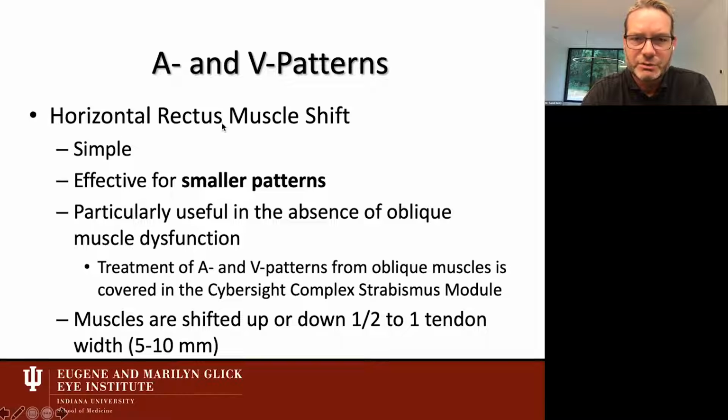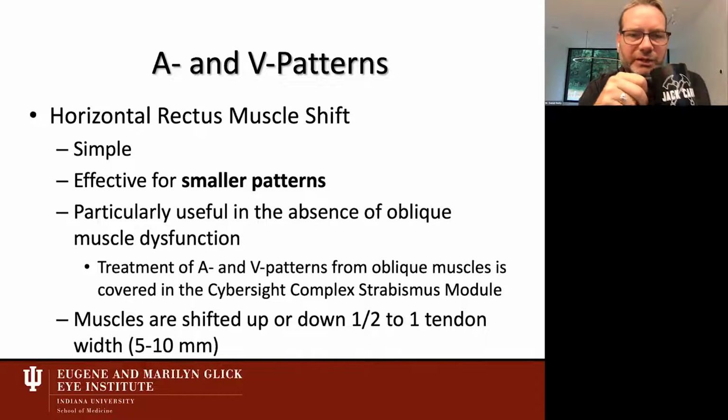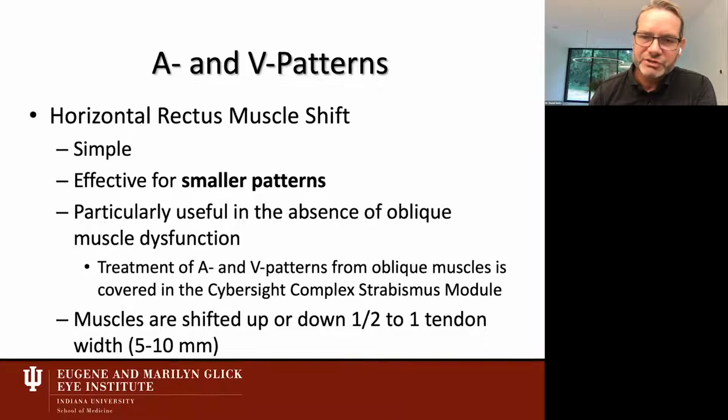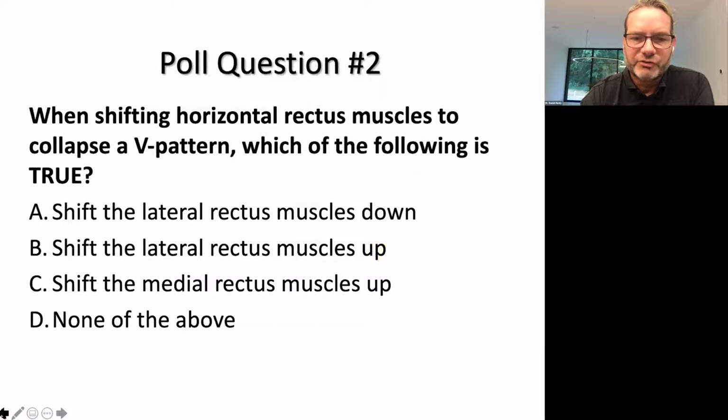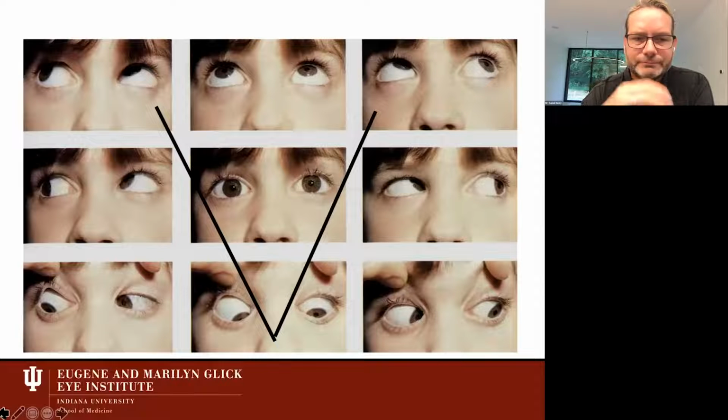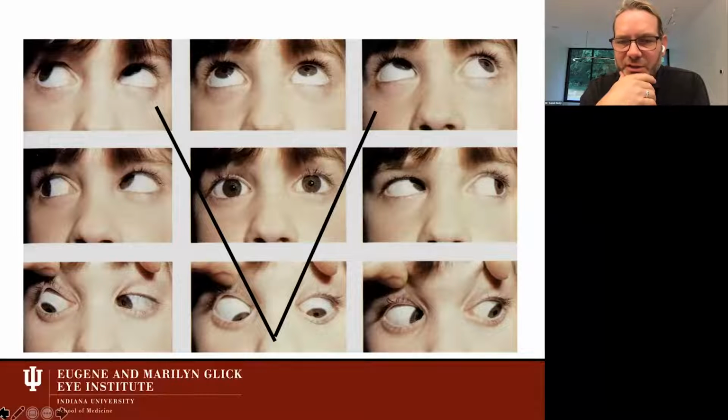See a question in the queue. First question is, should we suspect superior oblique palsy in a patient with inferior oblique overaction? So a patient with inferior oblique overaction, should we suspect a superior oblique palsy? Oh, let me just back up to the inferior oblique overaction collage here. All right, so a patient like this. Question is, should we suspect superior oblique palsy in a patient with inferior oblique overaction?